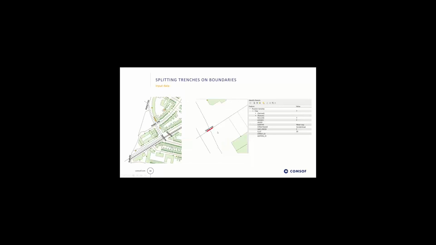Here you can see a screenshot of how the possible trench is created after the split on boundaries functionality. In this case, I have the waterway subtype. So you see here that the possible trench is just cut. I used the width of 4 meters here, so we have 2 meters for each side. But you can configure it any way you wish.